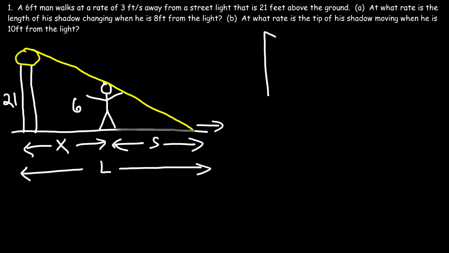So let's draw the first triangle. That's the large one. Where this is 21 and this is X plus S. So that's for this triangle right here. Now let's draw the second triangle, the smaller one, where this is 6 and this is S. Now we need to set up a proportion between these two triangles. And if you're unsure how to do it, here's something that can help you to do it correctly. Note that these two triangles have the same angle, theta.